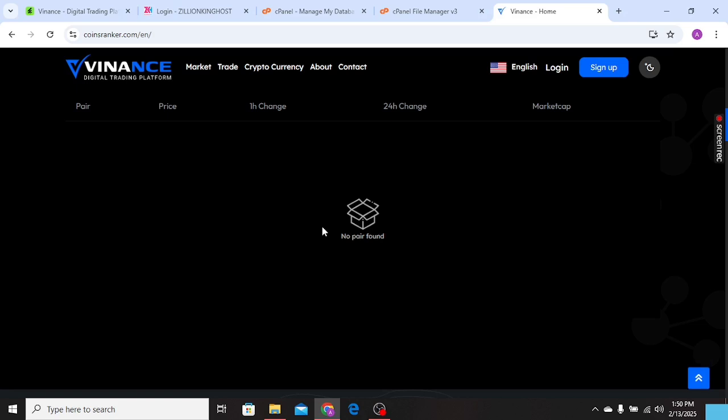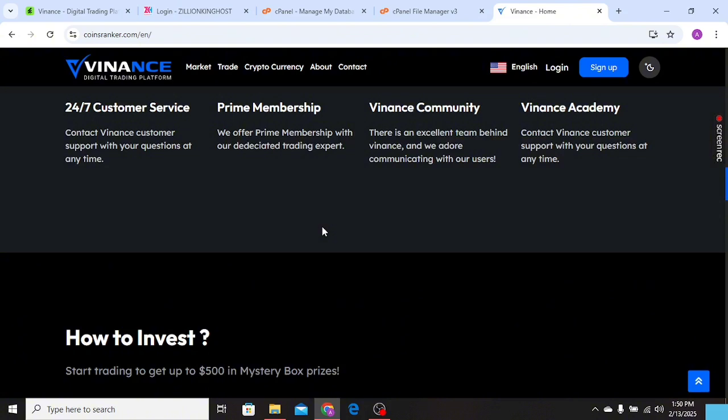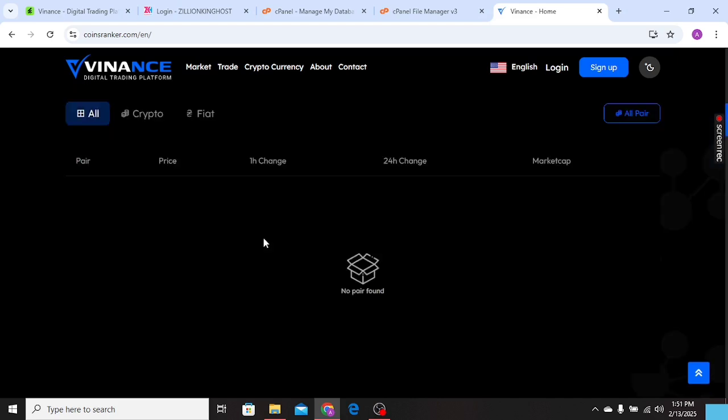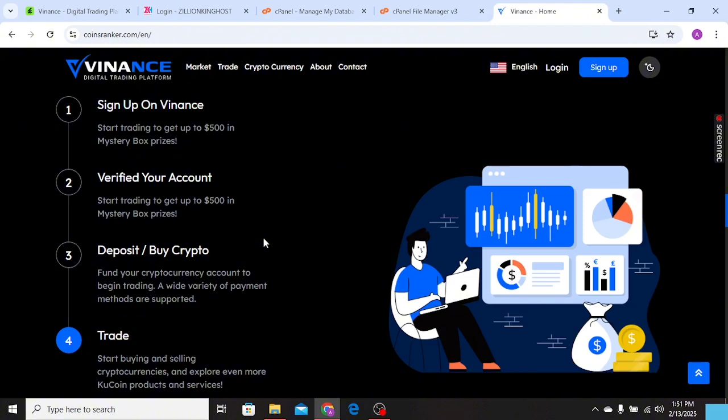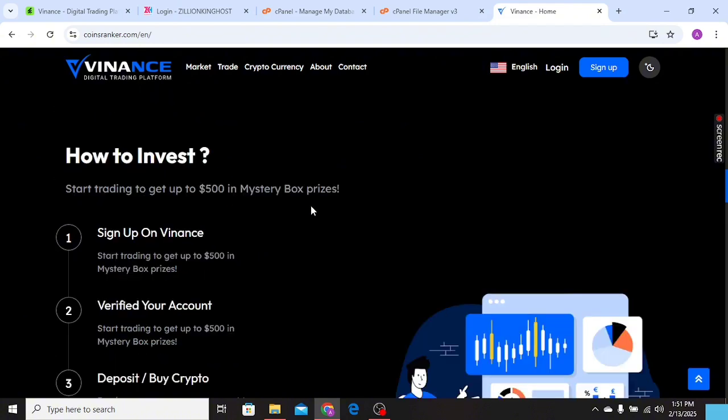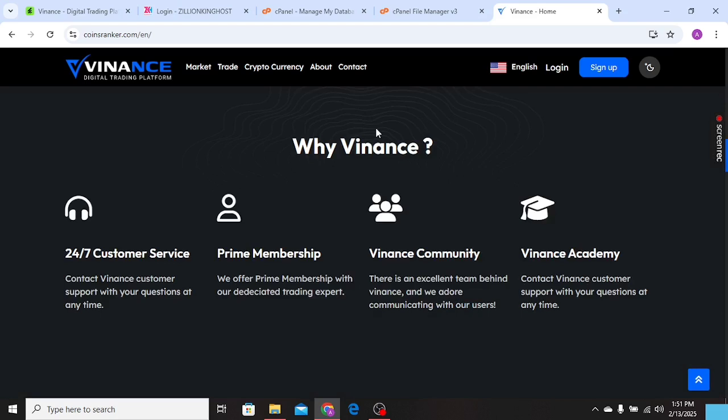So next thing is for us to head over to the admin page to customize the website, and then you can change your logo and then add some other information you would like to add. Like here, there are no details right now, the crypto and the fiat exchange, market cap and the rest. There are no options yet, so you will have to add all that from the admin dashboard. So let's head over to the admin dashboard and do that.